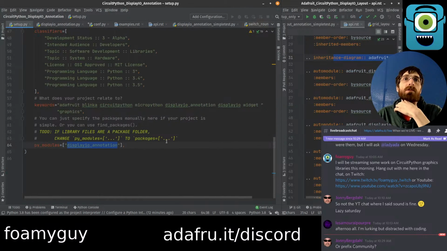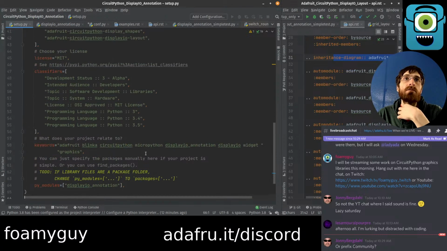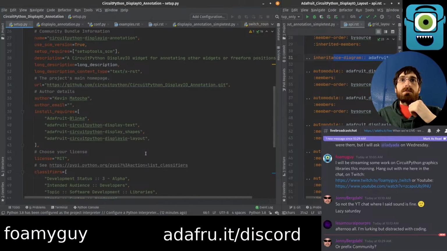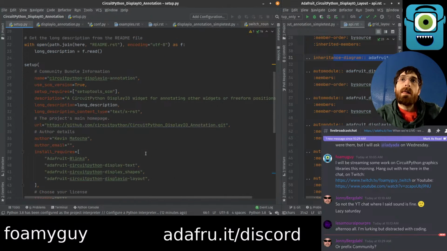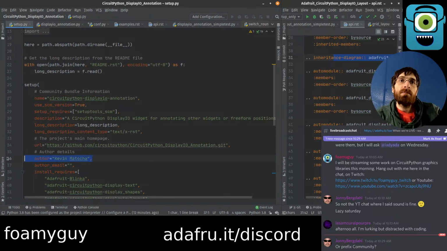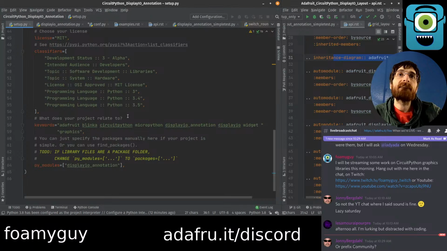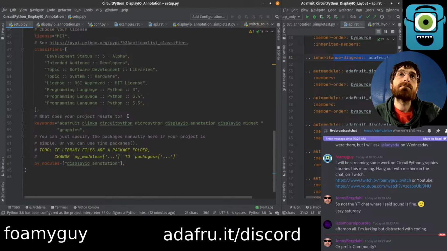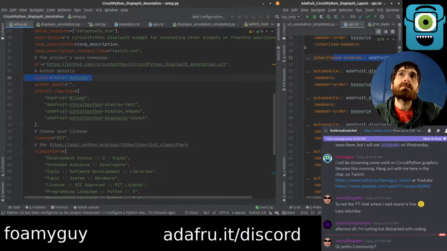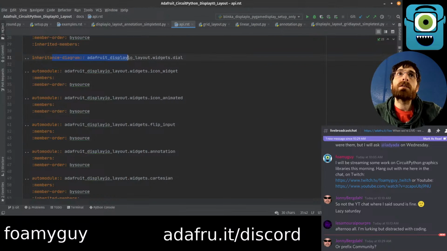Let's check out the pip one again. Keywords. I wonder if we want pip author to be CircuitPython for the organization. What is author in here?